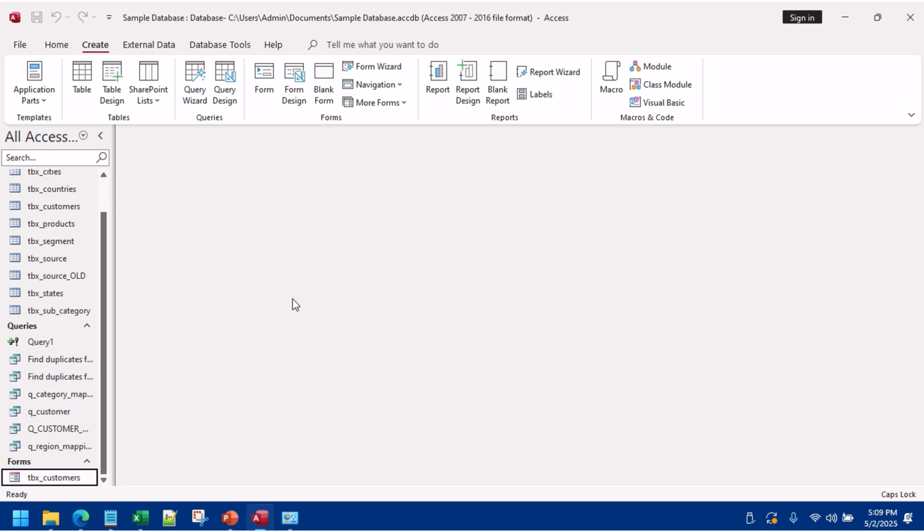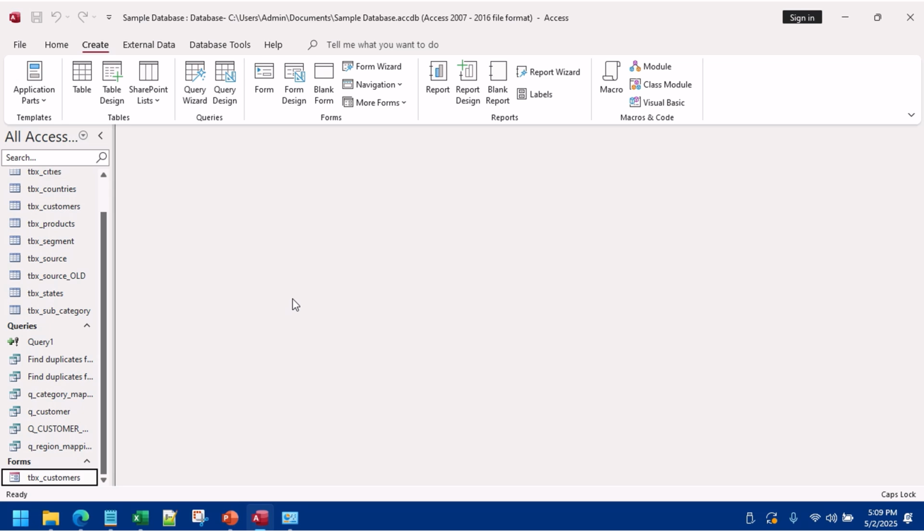Now create query design, customer ID, cities. City ID no need, as on the left side we have blank, so city name should be city, and city ID must be updated from the cities table. Cities, then city ID, run. Finally we linked customer to cities ID.